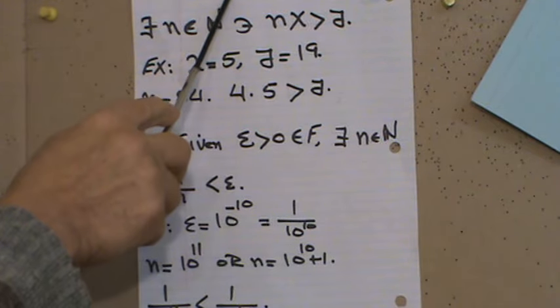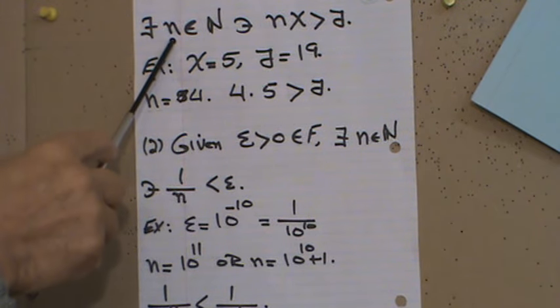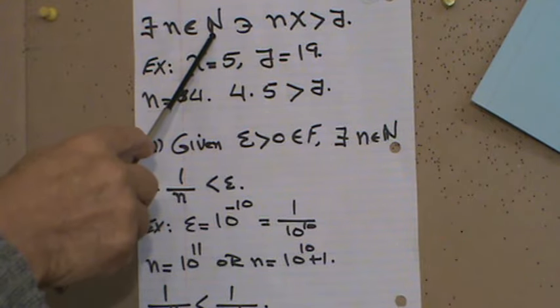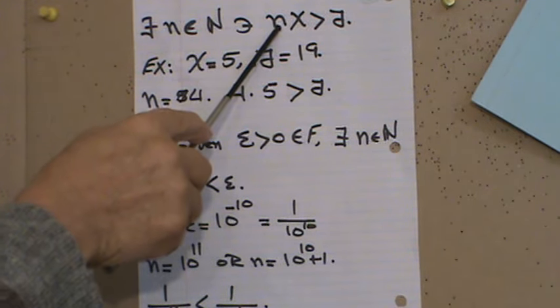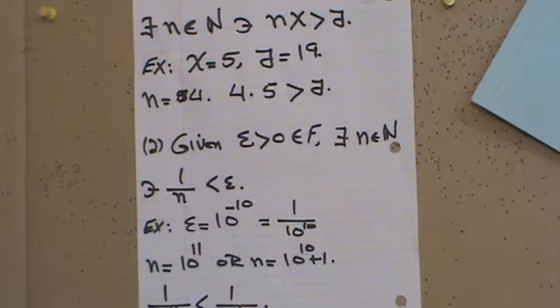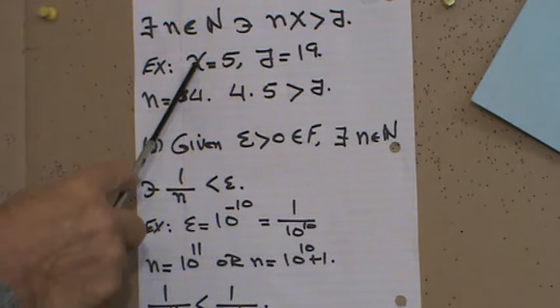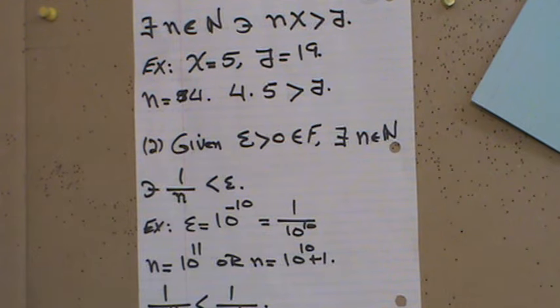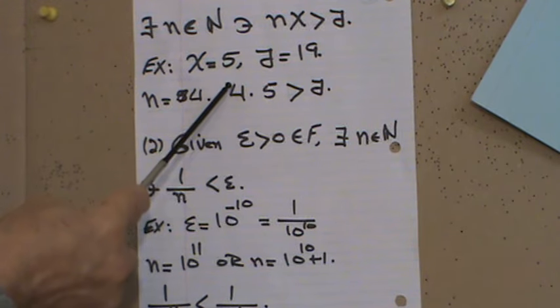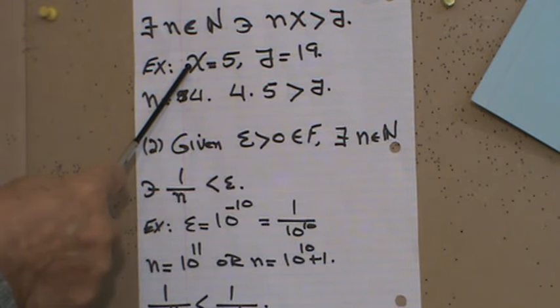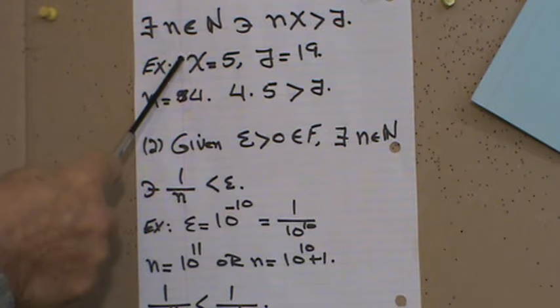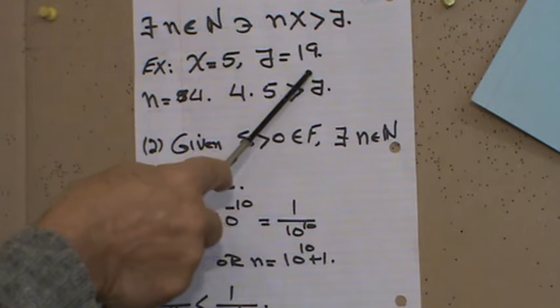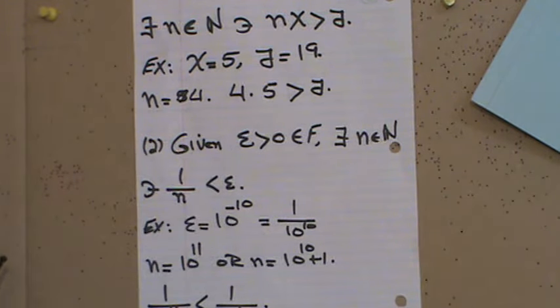Now, given two numbers, x positive and y positive, I wrote that there exists a natural number n such that if you multiply the smaller one by n, it will be larger than the other. I'm just repeating that one. Let's look at an example. For instance, if x is 5 and y is 19, x is smaller than y. Then n is 4. If you multiply 4 by x, you get 20. If you add 4 of them together, 5 plus 5 plus 5 plus 5, it will exceed 19. Do you see that?